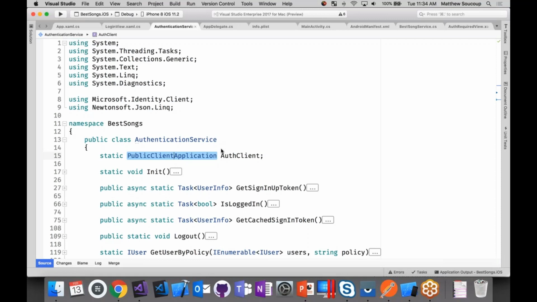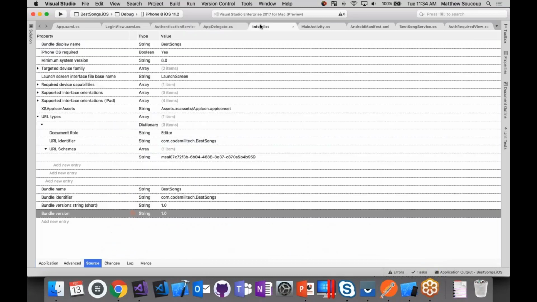In order to use this, there's a couple of platform dependent steps that we have to do, because as I mentioned, it does shell out to a web view. What we have to do is set up an Info.plist over on iOS, because when it's calling out to that web view, it calls back with a URL that looks like this: msal with the GUID.